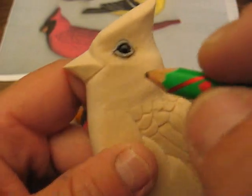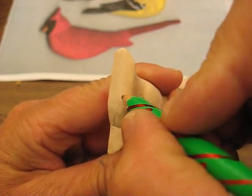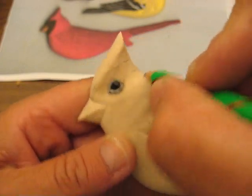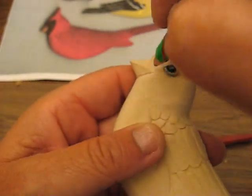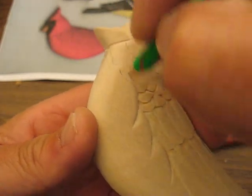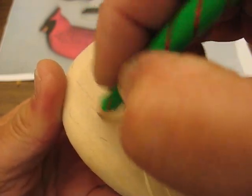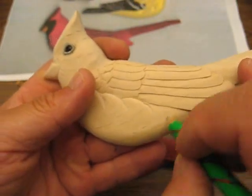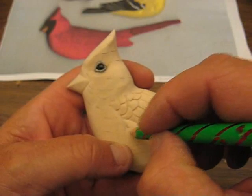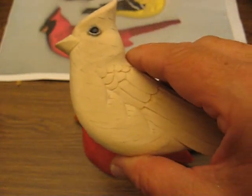I'm going to take a pencil and start showing you the flow. So the flow is this way — it comes off the head like this, just like that. I'm going to mark the whole bird so we know, and it goes up a little bit with a curvature. I'll show you how to do this portion. This gets swung upward, this will come out from underneath there. We're going to show you a little bit on the burning on that and then do another segment on burning a little bit later.